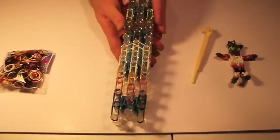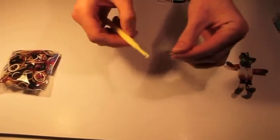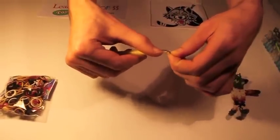So now what I'm going to do is put the loom aside, and I'm going to show you how we make his legs. As you can see, they're a combination of black, white, gold, and gray. To start, we're going to take our hook and 1 gray rubber band, and we are going to wrap the gray band around the hook 3 times.